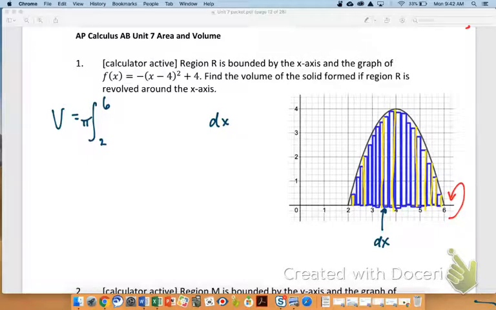It's the y value of the function. We're going to use the function. It's f of x, isn't it? So I think you would be excused if you put y squared right there, but that's not a good finishing place because everything has to be in terms of x, right? So instead of y, I would put the actual function. So you could put f of x if you wanted. I'm just going to put this because I know that we're about to use our calculators anyhow. But if you just put f of x, that's totally fine too. This is it. The radius depends on the y value. Well, that's the y value.